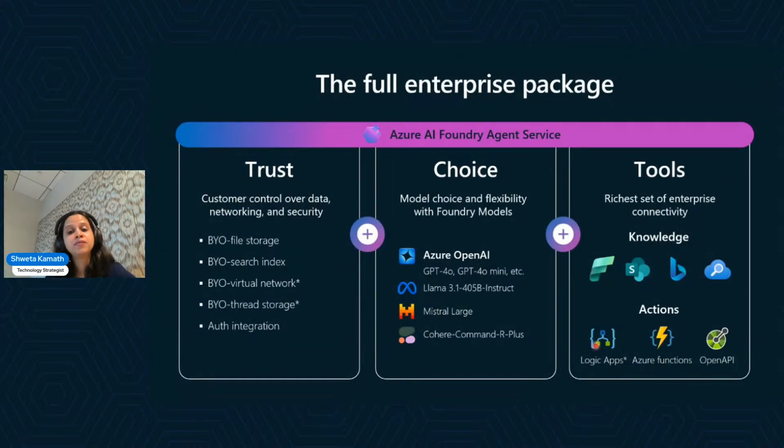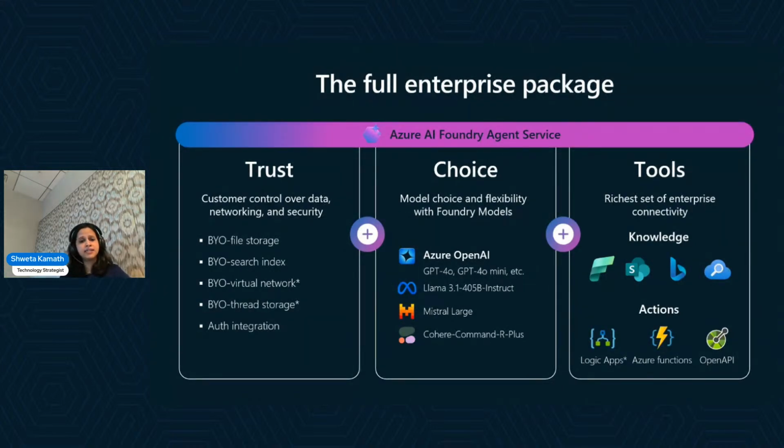And similarly, from an actions perspective, there are a lot of options. Once you have to execute something, you could use Logic Apps, Azure Functions, or OpenAPI. OpenAPI means you can integrate with any of the REST use cases. So all this makes it pretty simple because a lot of connectors are present. Even the actions that you have to take are all well integrated, so it is a very easy to use service from that point of view.